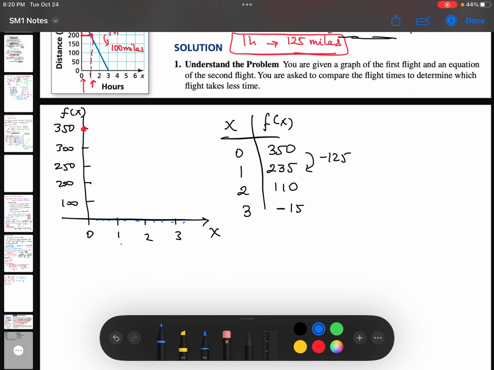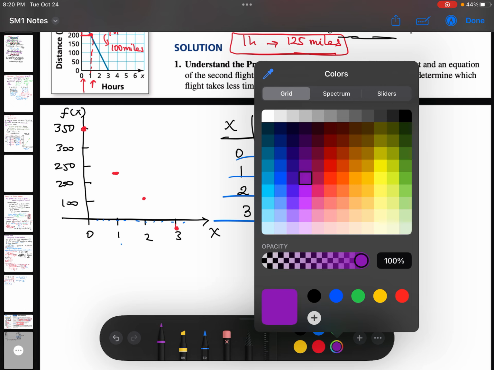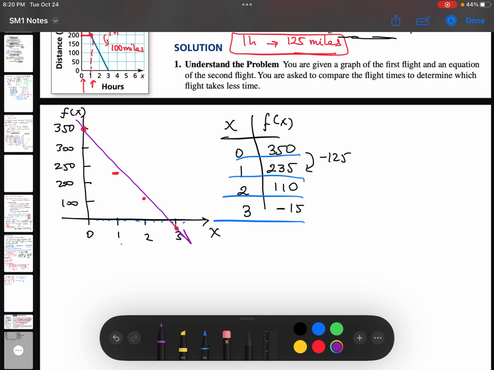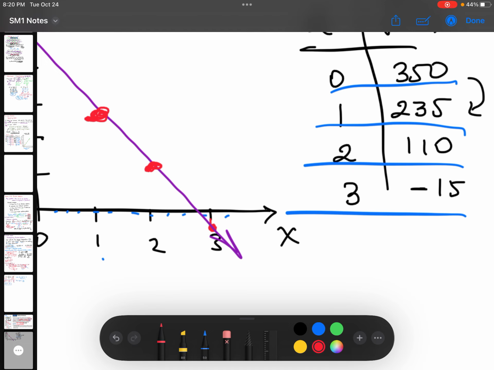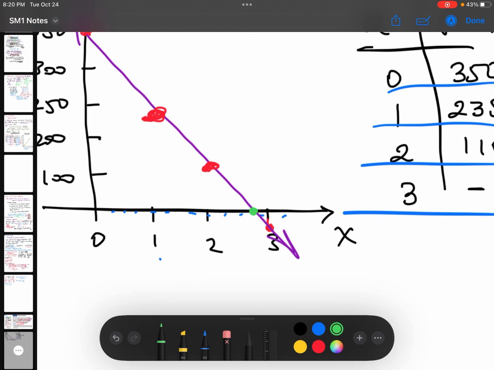So can you see how I have 4 different coordinate pairs? Well, let's plot those over here. When it's 1 is 225, somewhere over here. This is going to be a little bit inaccurate, but you understand. 2 hours, this is going to be like 100 and something, and 3 hours is going to be negative somewhere over here. So let's take a look at that straight line. It's going to be something like that, and I'm sorry for this inaccuracy, but it should be somewhere over here and so on. You get my point. Visually, how long would it take for it to reach 0 miles from destination? It's like 2 point something, right? I don't know, 2.8 maybe.